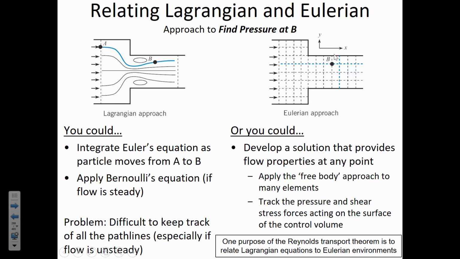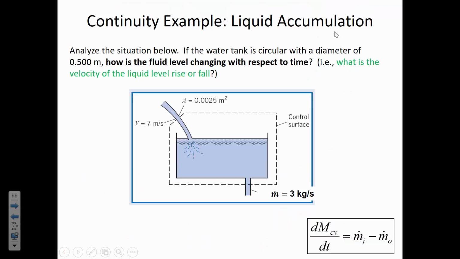So the book goes into the point that you can use the Reynolds transport theorem not just for keeping track of the mass of fluid as it moves from place to place, but it plays a role in applying the Eulerian approach to predicting pressure. So let's step back from that more theoretical approach to the Reynolds transport theorem and look at a reservoir again.